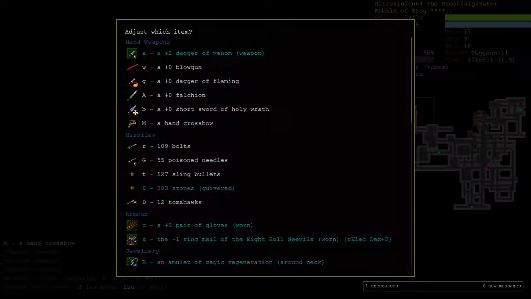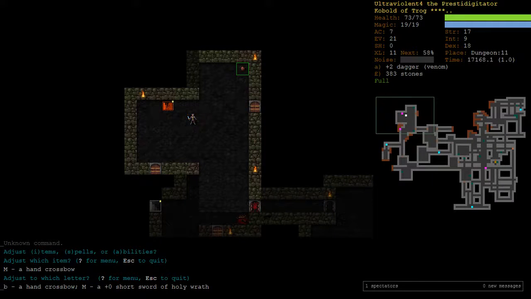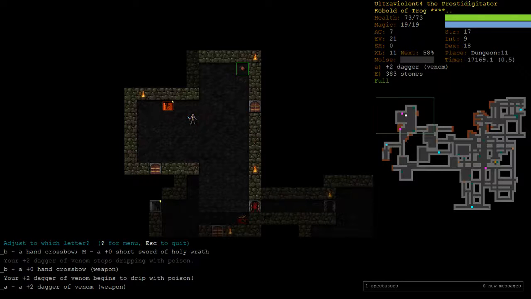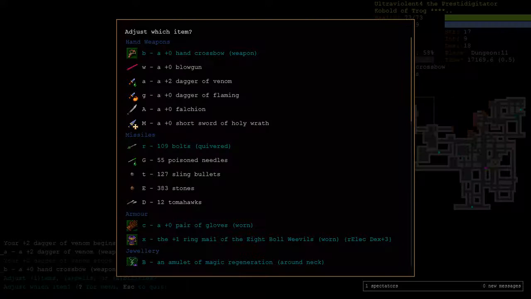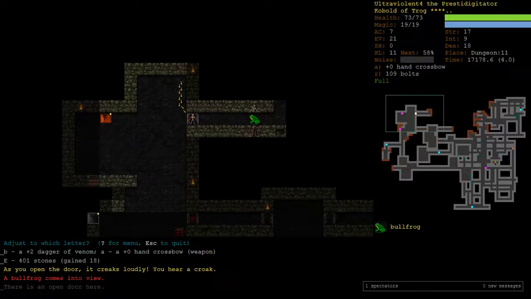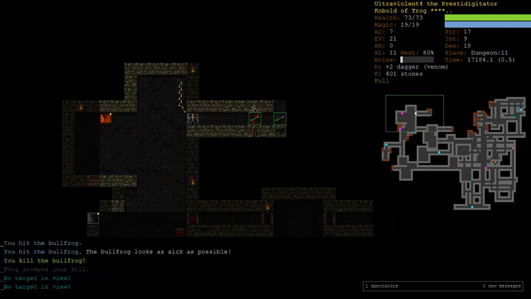Okay, and I'm going to set that on B. So, or equals I, the crossbow can be on B, so we can easily switch between ranged and dagger with apostrophe. And in fact, I'm going to do it the other way around. I'm going to make the hand crossbow A, because that should be our default one, because we can shoot things from range, and then when they get near us, then we can use the dagger.